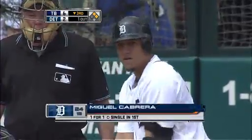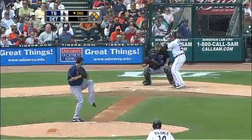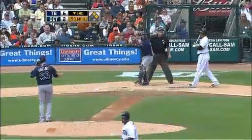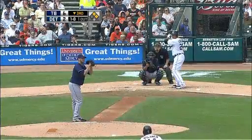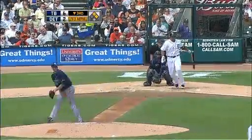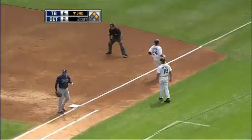Well, Cabrera, who singled in the first inning, and the Tigers now have put up 6 hits. Ball 1. One swing of the bat away from climbing to within 1 run. Shields will give up some hits. He has now given up a total of 199 of them. Ground ball left side. Longoria fires to second. There's one. Here comes the relay. There's 2. It's a double play. 5-4-3 to kill the rally.